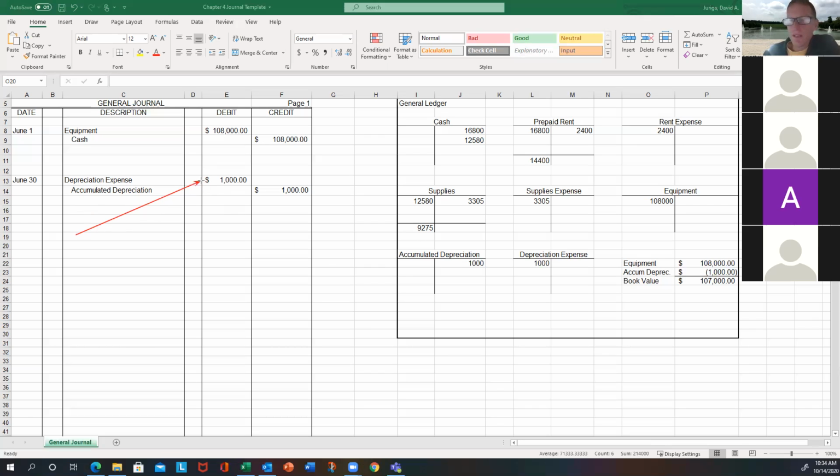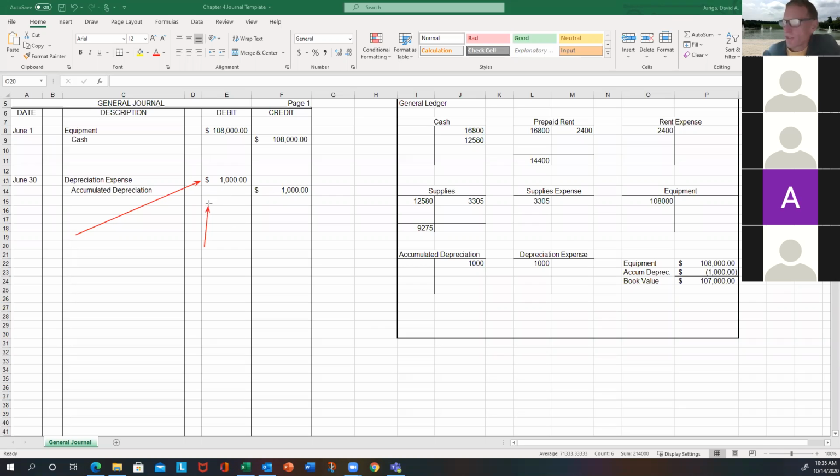And most of this stuff is automated. Typically, when your accounting system records a purchase of equipment that needs to be depreciated, usually there's software that's going to calculate it for you. And then once it does that, it's going to generate these journal entries automatically. We often call these types of entries recurring entries, and they're just automatically input into our journal and posted to our ledger. Nobody's actually physically doing what I'm showing you right now. Again, we're just doing this for learning purposes so that you see the concept.